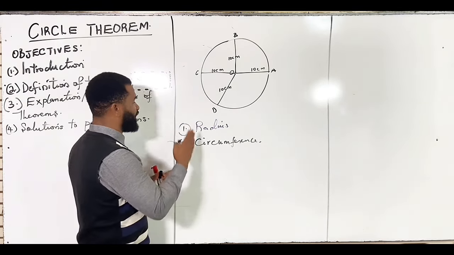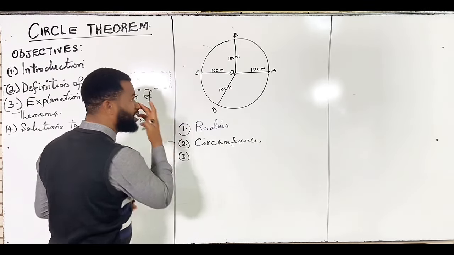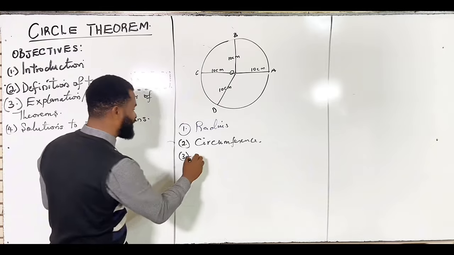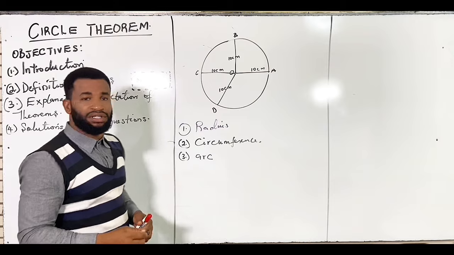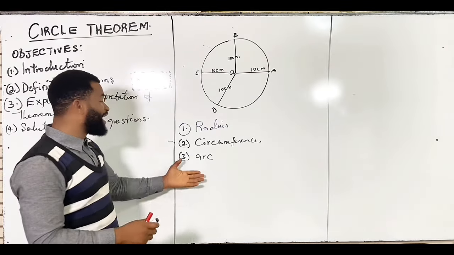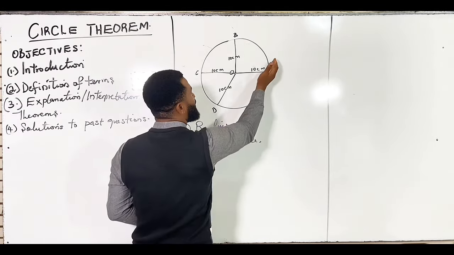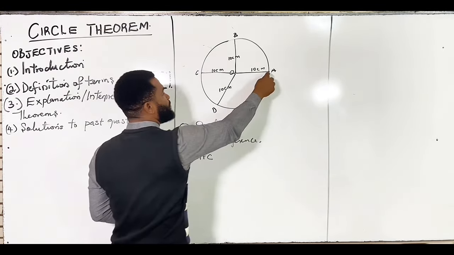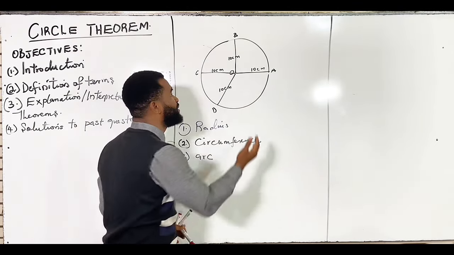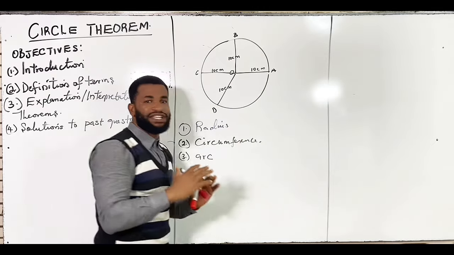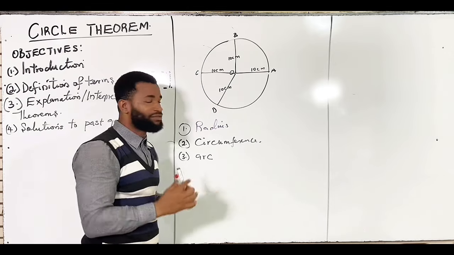Another thing, I'm talking about the definition of terms. We have talked about radius and circumference. Let's talk about the other one, which is called an arc, because an arc is also used to define a circle. So, what is an arc? An arc is just a part of the circumference. If from A you go this way and come back to A, that is the circumference. An arc may be from A to B. It's just a part of the circumference. So that is the meaning of an arc, a part of the circumference.